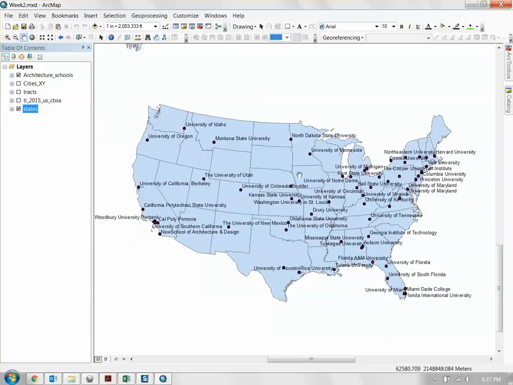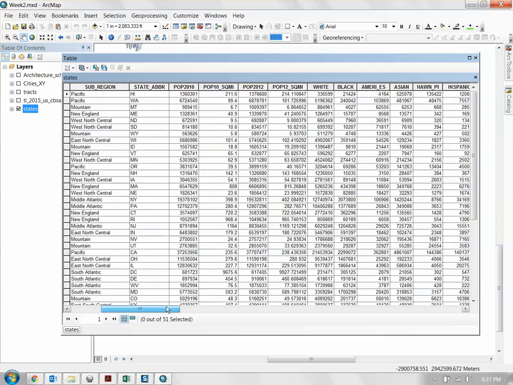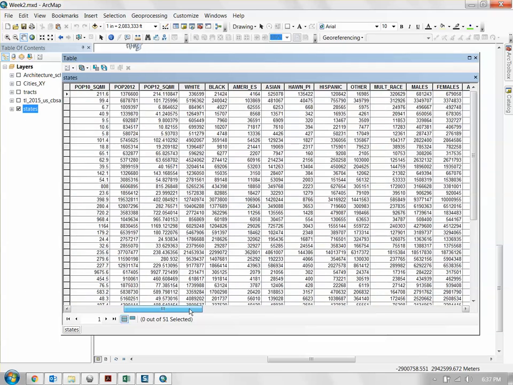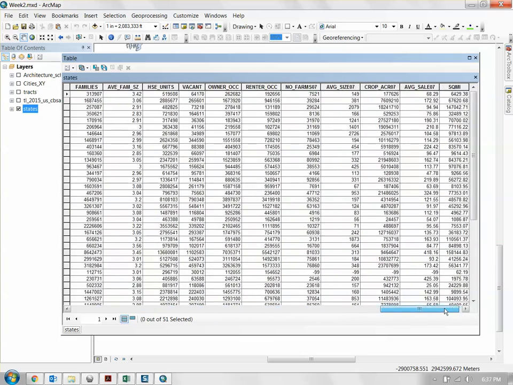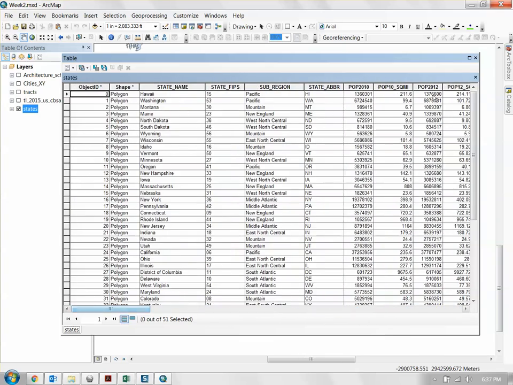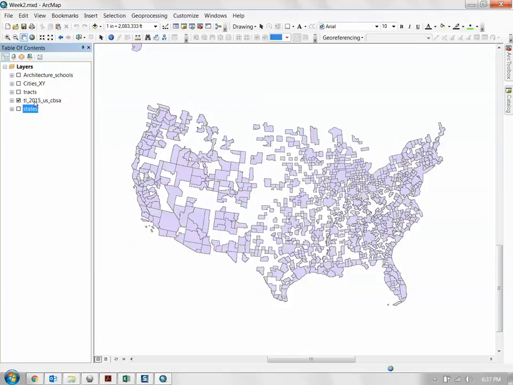So what this map has is a regional map of the United States. I have a few layers that could be of interest to you guys. The first is basically just a state map of the United States. This state map has some very good information in terms of population, race, age groups, that kind of stuff. So this already has some good population info that you guys can use if you want to incorporate that into your map.